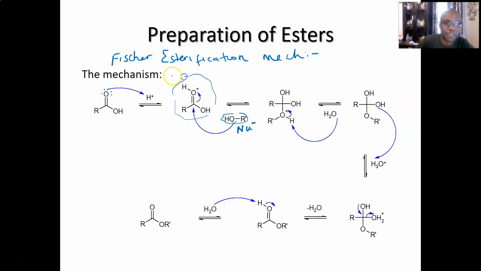The activated carboxylic acid will play the role of an electrophile. Okay, remember, electrophiles receive electrons, nucleophiles donate electrons. So the nucleophile is attacking the partially positive carbon. It's now very activated because the oxygen is bearing a plus charge. You can imagine how strong the dipole moments will be. So the alcohol is attacking the activated carbonyl, and then you neutralize the plus charge.